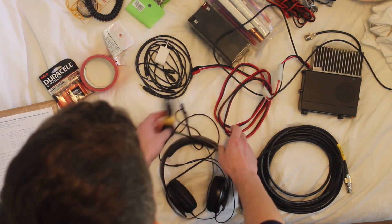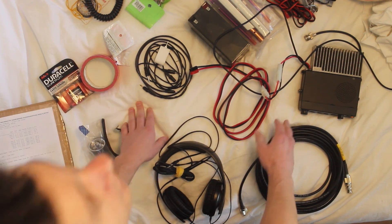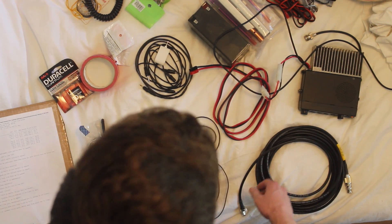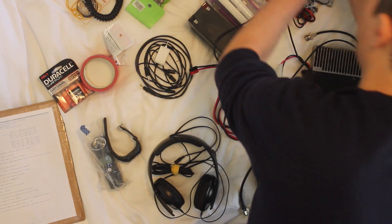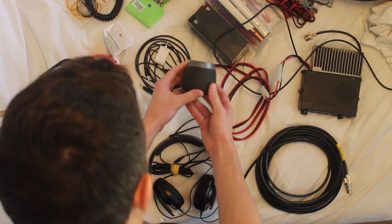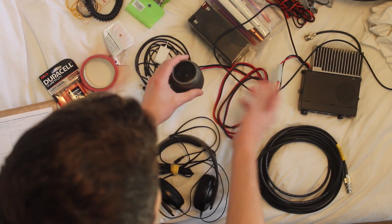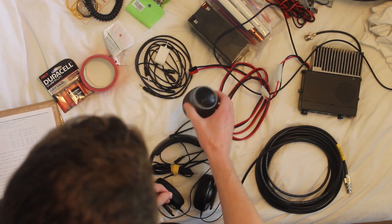I had some problems where I had somebody come out and film for me and they couldn't even hear it, which was embarrassing because that's the most important part. To resolve that problem, I got a little portable Bluetooth jam audio speaker — and instead of using Bluetooth, I just use the auxiliary input. I can crank it up so people can hopefully hear it. It was a lot louder when I tried it myself.